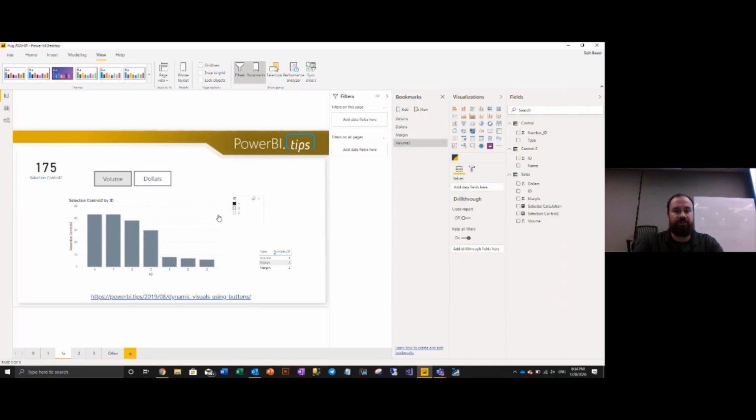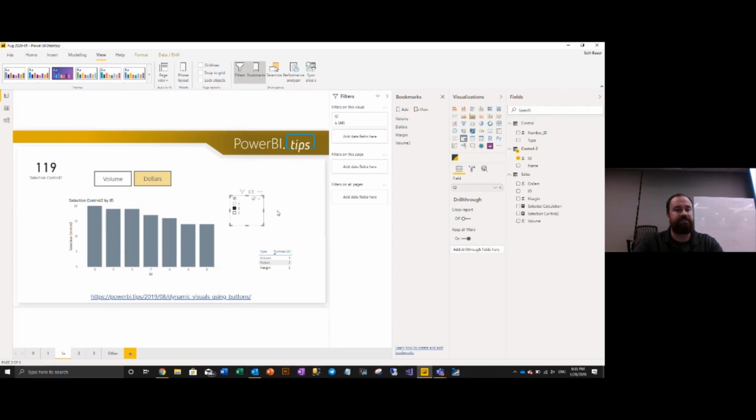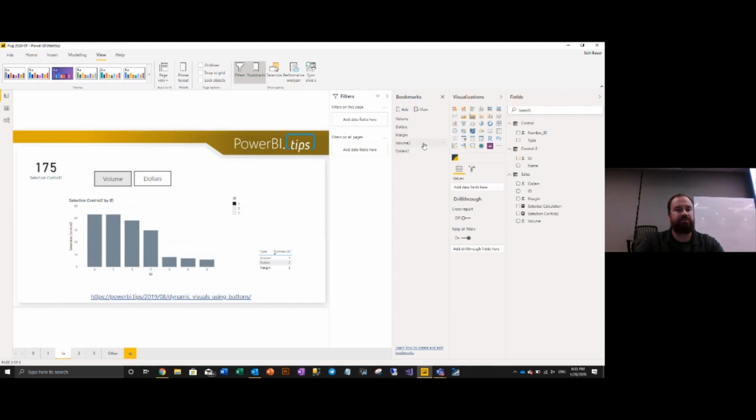So let's build another bookmark here again. I'm going to highlight number 2 item. So this is our second selection. We're going to then snap another bookmark, and this will be my dollars now, $2. We're going to turn off the display. We're going to turn off the current page, and we're going to switch it to selected visuals. So now, if I click on the bookmarks, it should switch between my 2 different items.